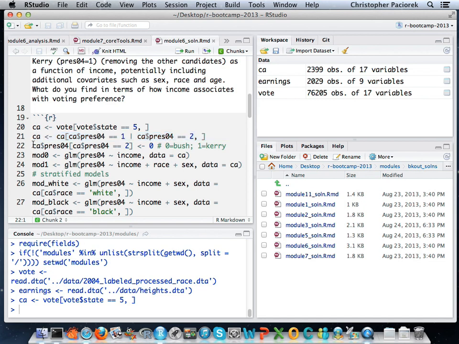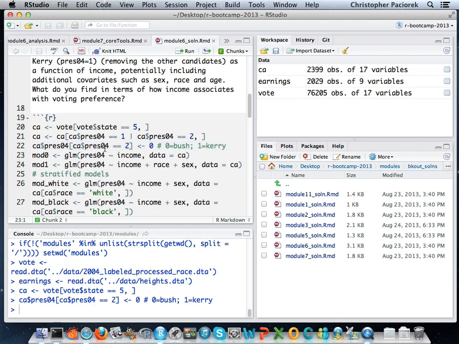Okay, and then in order to fit the logistic regression, I'm not sure what would happen if we tried to fit the logistic regression with 1s and 2s as the values of the outcome. Did anybody try that and see if GLM doesn't work? Okay. So I was guessing it might not work, and so as my first step here, I didn't try it. My first step here was to recode the Bush equals 2 voters to be Bush equals 0. Now I've got 0s and 1s. Okay, so any questions about that setup or what I needed to go through there?